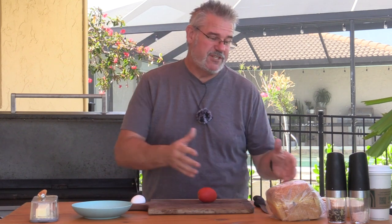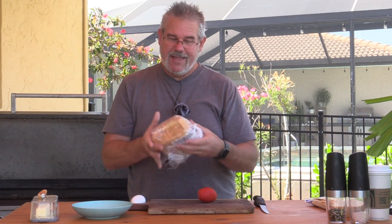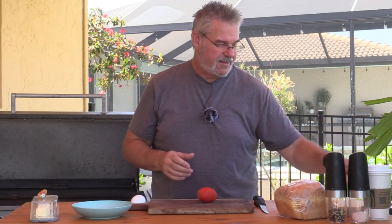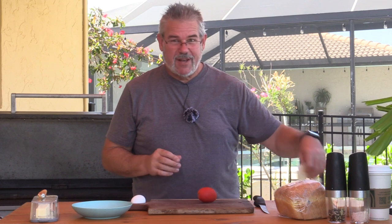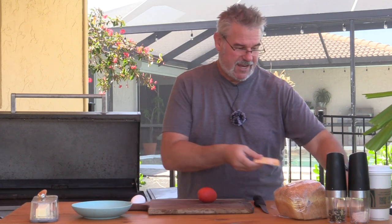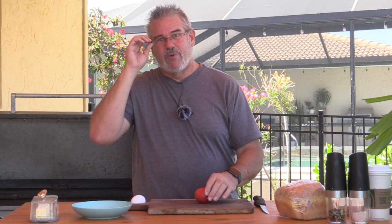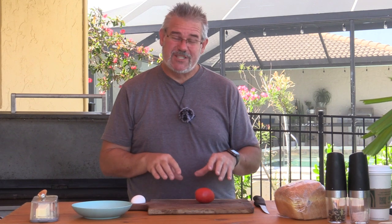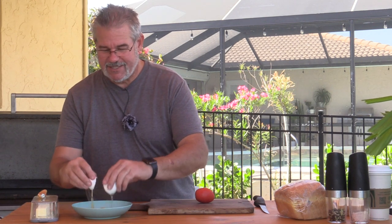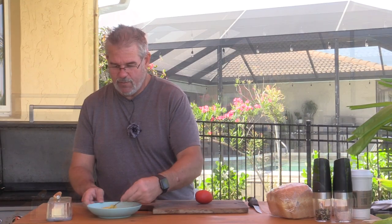Let's talk about the ingredients — pretty simple. We're starting with a good sourdough bread; this happens to be an English toasting sandwich bread, a nice thicker cut sourdough style with really good sized slices. We're using Swiss cheese and also Kraft singles — no idea what's actually in these, but they have an amazing creamy meltiness. We're also going to slice up a tomato and warm it on the grill for a few minutes. The last thing is cracking an egg into a bowl, which gives us a nice outer coating on the bread. And we have butter for the bread.